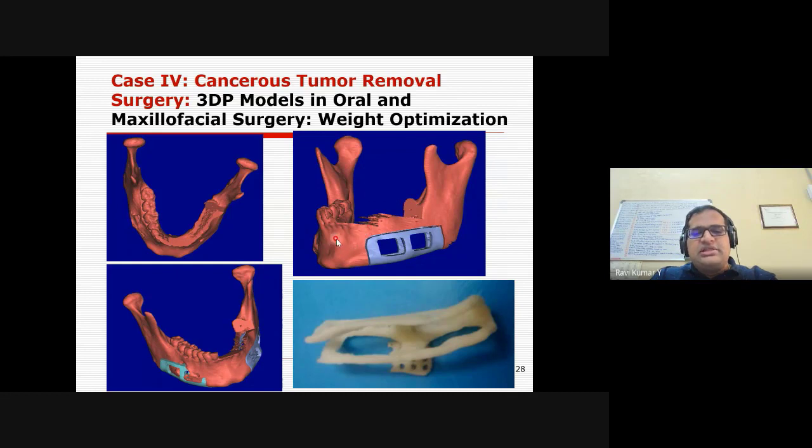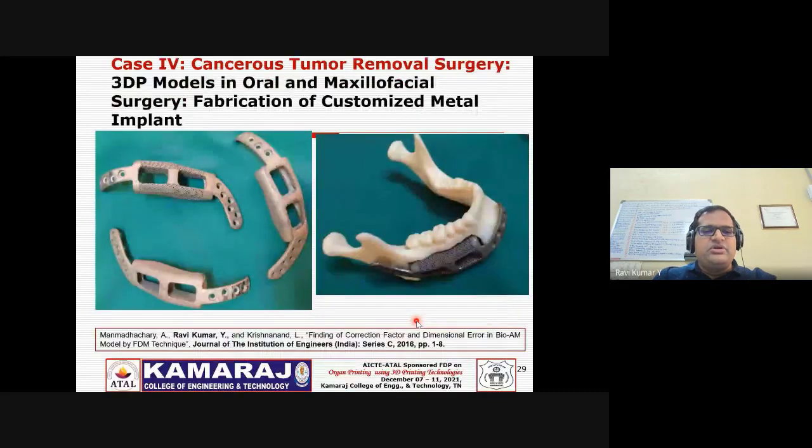Then all that you can design very well for lightweight structures, and we have come out with the lattice-based design. The lattice-based design serves two purposes: one is lightweighting, and the other is osteointegration of the bone with the implant. This helps the patient and gives a better outcome of the surgery. Otherwise, what they do is a bone grafting technique.